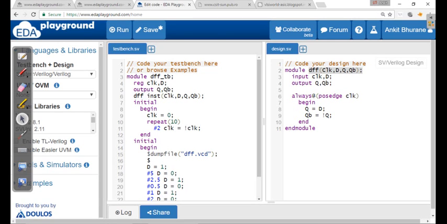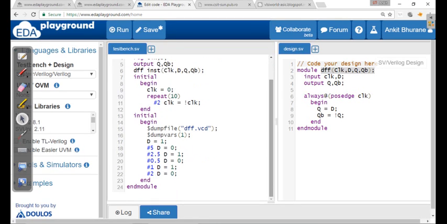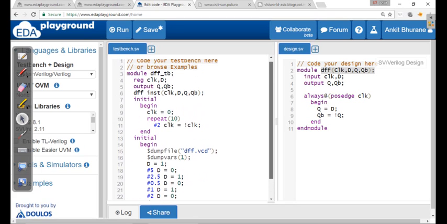Variable change dump vars. So I'm specifying 1 there. I'm not going into much intricacy of this dump file, not in very much depth. One I already told you: it will simply dump the variables in the current hierarchy. 0 will dump the variables in that hierarchy only, not the variables in the lower levels of hierarchy, and so on. So it depends on what level of hierarchy you need to save the variables. That's it. Is that okay?